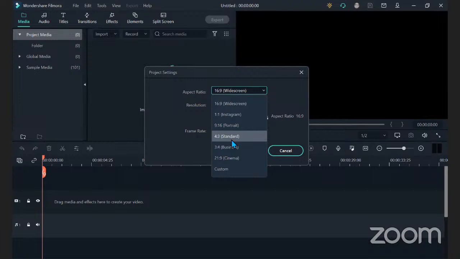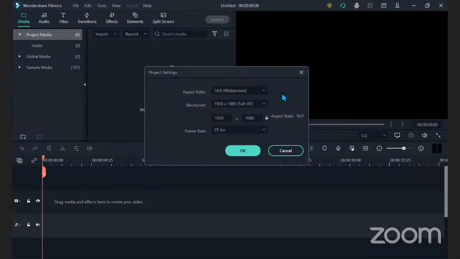Standard is the default size, and portrait, that is, it's vertical, and then Instagram is also vertical, but you can change it into portrait like this, and then widescreen, which is usually used for PowerPoints. Or custom. If you don't want any of these, you can define your own, and that is custom. In custom, you can go and change the aspect ratio, right? And here you will change it.